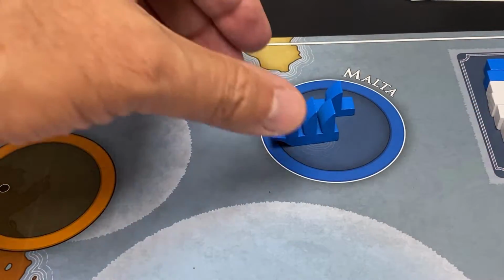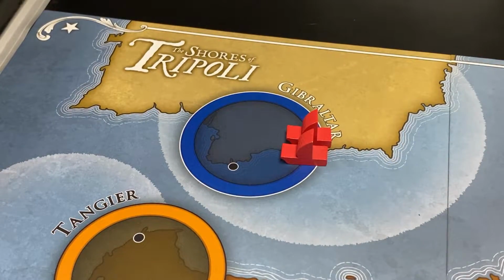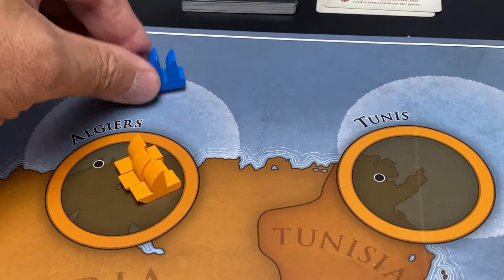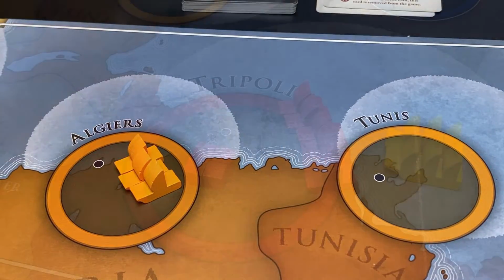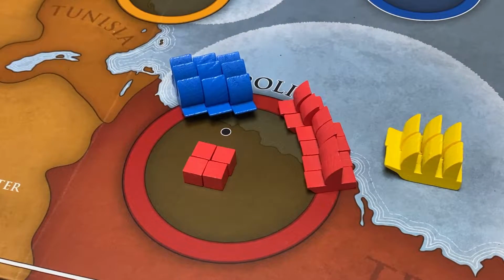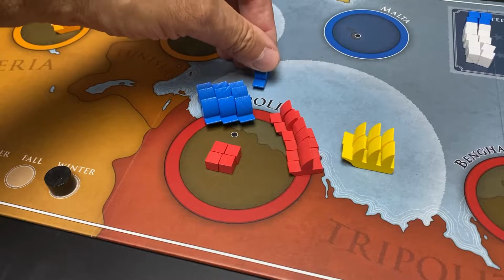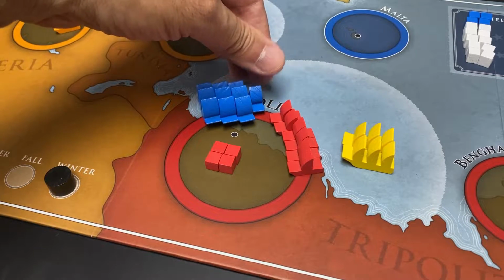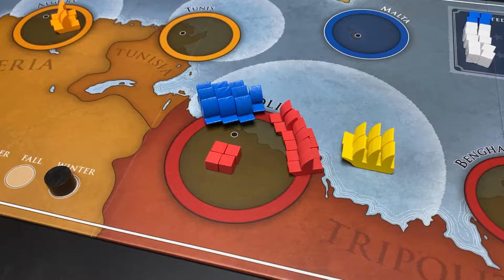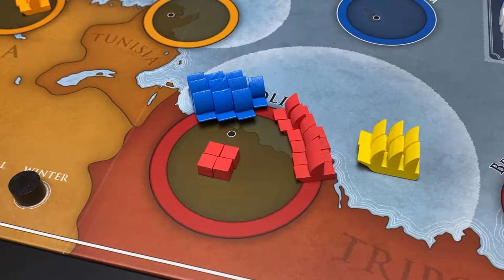Americans move their frigate in Malta and the one in Gibraltar, as well as the frigate in the patrol zone around Algiers, into the harbor of Tripoli, and we will have naval combat. And any American gunboats in Malta may join the battle, and the lone gunboat in Malta this time does join the battle. Notice that the Swedish frigates cannot join and participate in the attack.